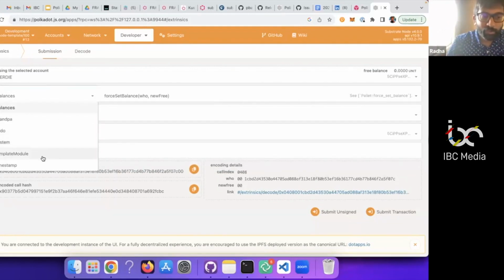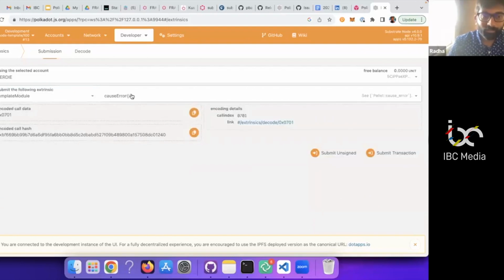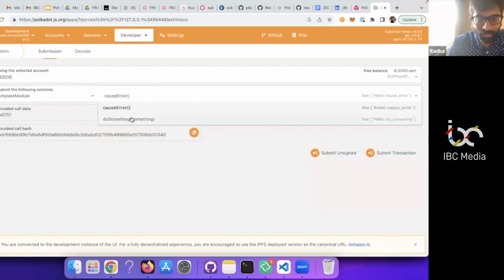I also showed you the template module earlier, which had 2 functions: one is do_something, the other one is cause_error. Now you, as a parachain developer, are going to add this functionality to your blockchain. The moment you are familiar with Substrate, writing these functions would be intuitive. You write them, and then you're able to access them directly from this interface.